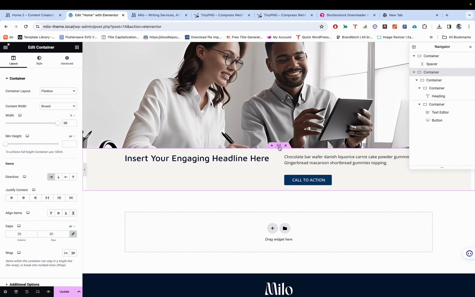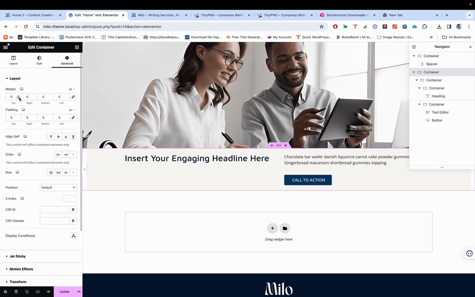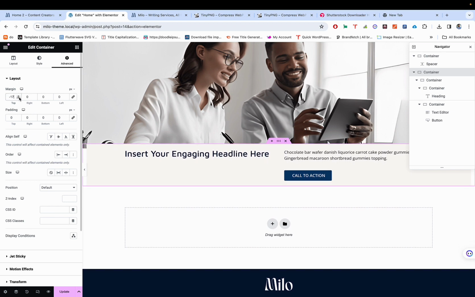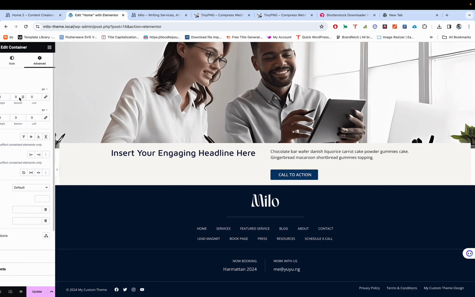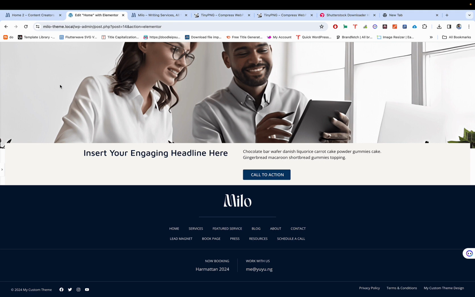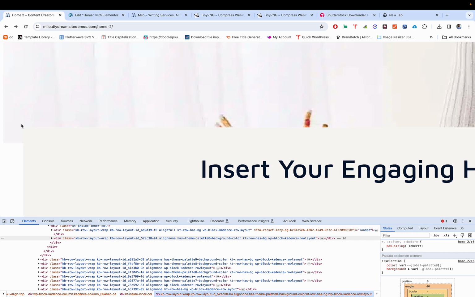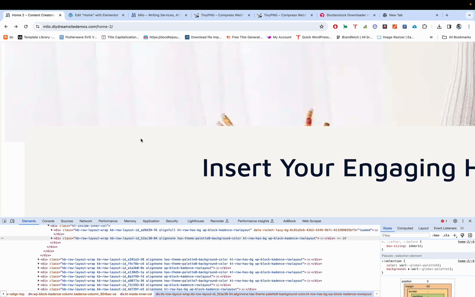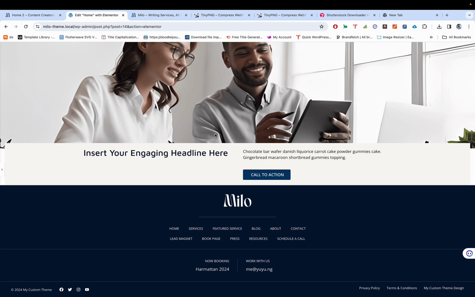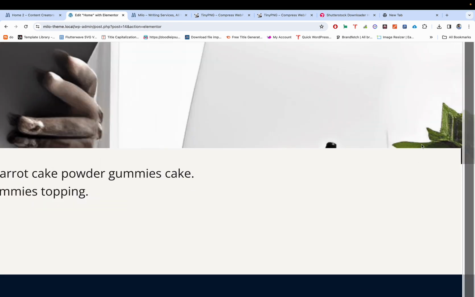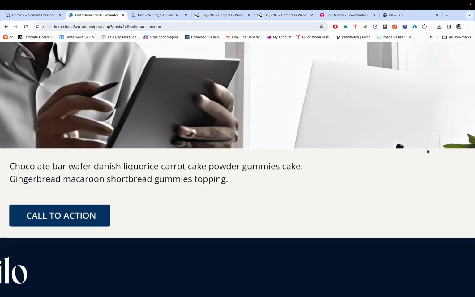Again, you are going to select the model, right? I've selected the model, and I'm going to go to advanced, and I'm going to go to margin top, and I'm going to give it like minus 20px. Now we've been able to achieve the same thing that was done on this website, though it was subtle. It is something that we can easily overlook, but I just want you to know how to do it yourself. So now you can see that we've been able to achieve this same effect.